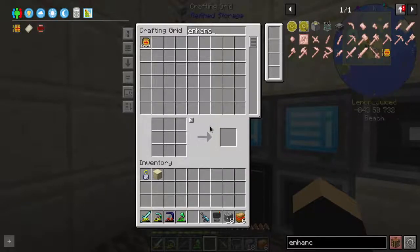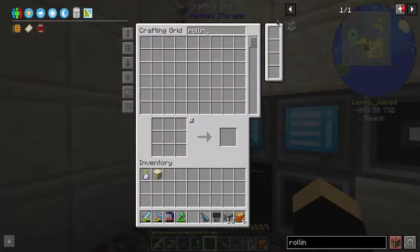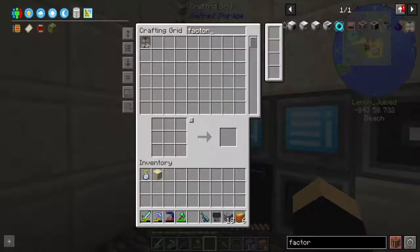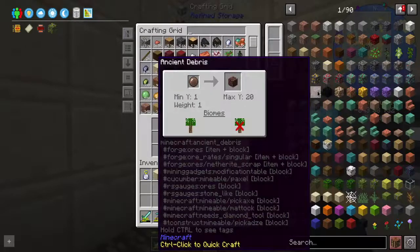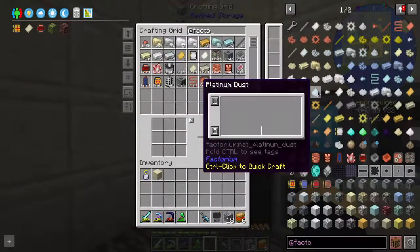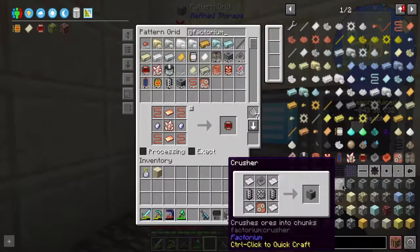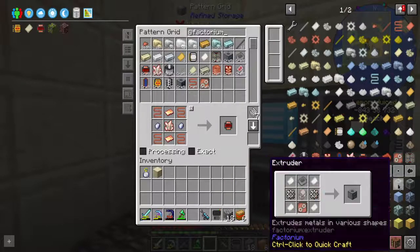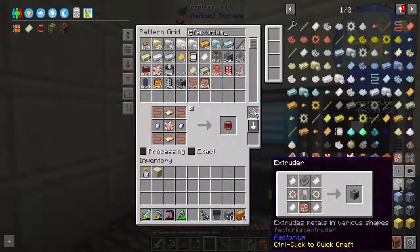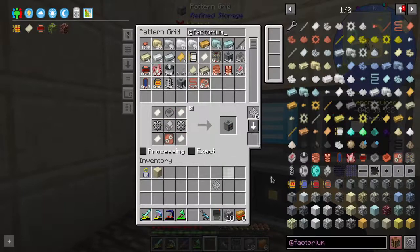Might be time to actually make that rolling machine then, or what's it called? Rolling? Well, that's not the right one, but there's one from Factorium. We probably actually want to add this as a recipe, because we're going to need a few of these going forward. A nut grinder, not pulverizer, not smelter... Oh, the extruder? I think it's the extruder. Yeah, extruder. Okay, cool. Let's add you the recipe. So, you can be crafted like so.